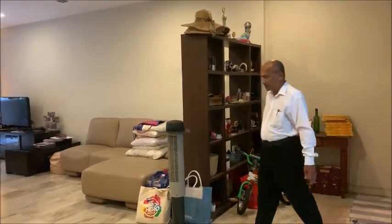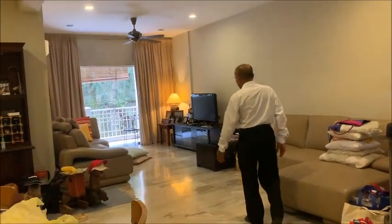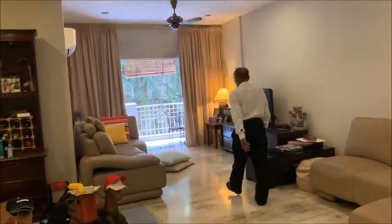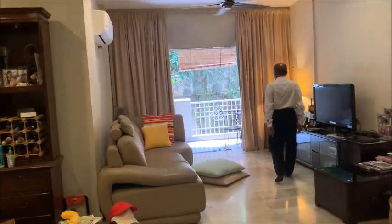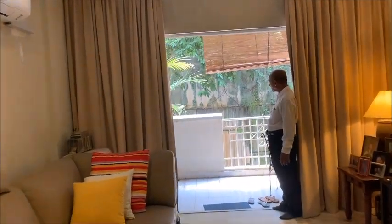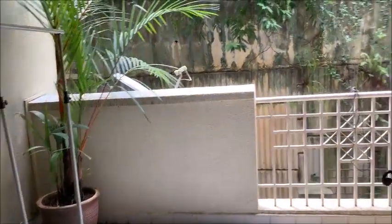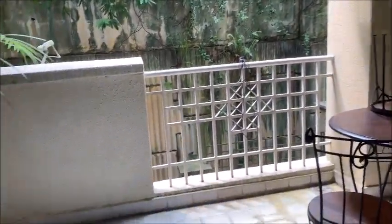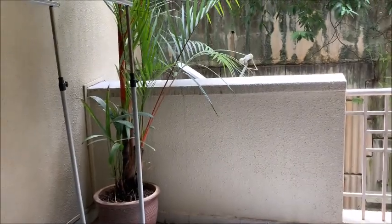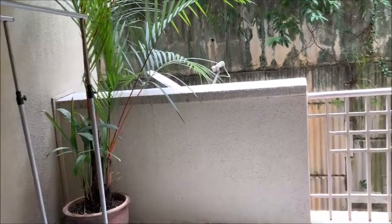And when you come into the unit, of course, you have a very large lounge area and a dining area. Now the lounge area goes into the balcony. This balcony is also, of course, also very large. As all these units are all very spacious, you can enjoy your coffee and read a book, and you would have a lot of exposure to a lot of greenery and fresh air most of the day. You can see you have no interruption of any noise or any other distractions.